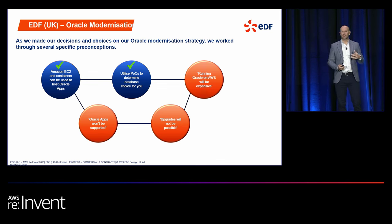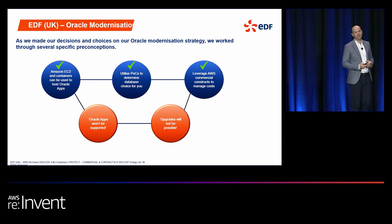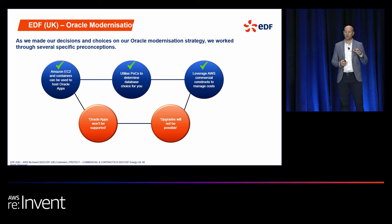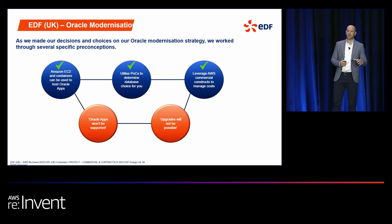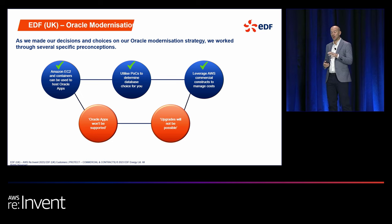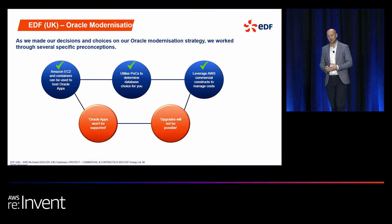And then, okay, Mark, so you've got your application there and you've got your database choice made, but it's going to be super expensive. You're going to have to throw money at this, right, to make it work. And that's just not been our experience. Granted, we had to make some purchasing choices as we went, but we did that in a completely transparent manner. For the first time, we were able to see the whole stack and how the architecture was behaving with the operation transactions going through it and those key business events that were taking place.